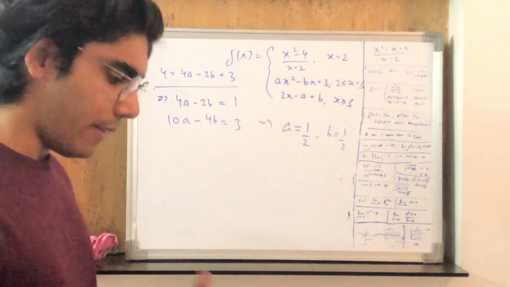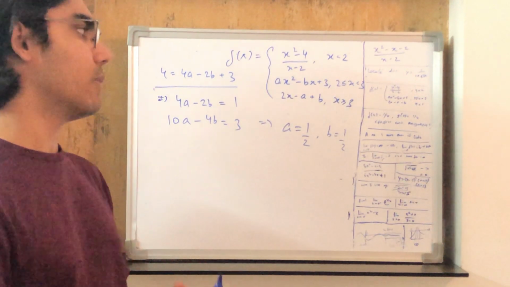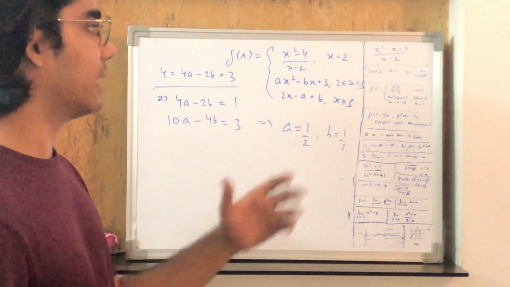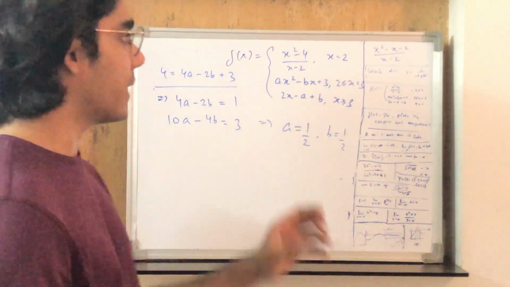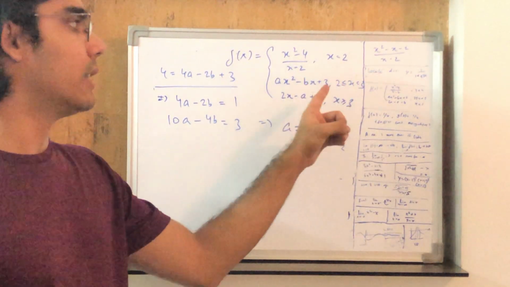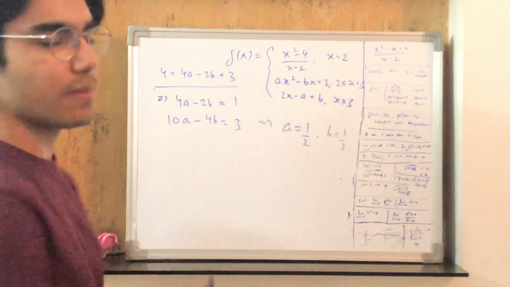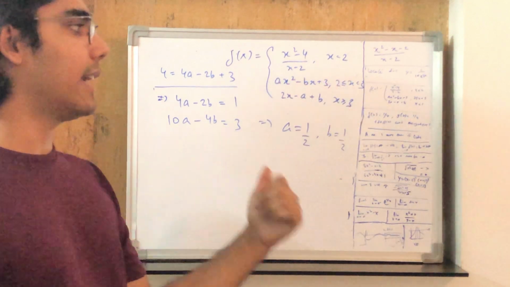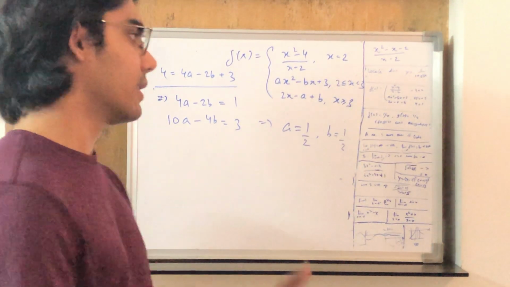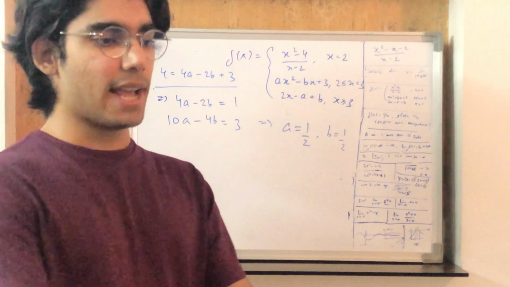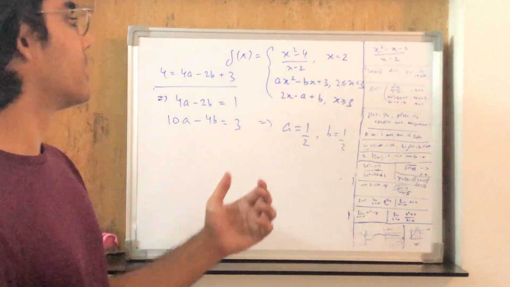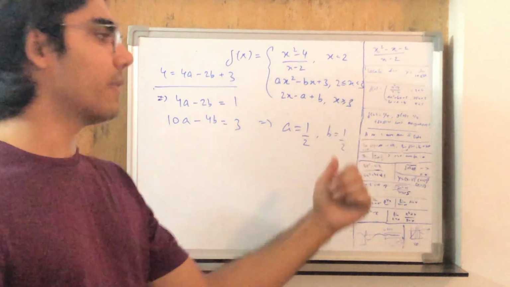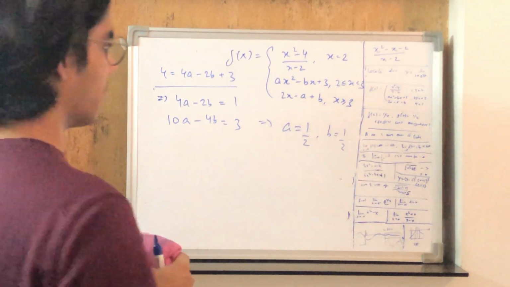So the fact that was given to me was just this, that this function is continuous everywhere. I can use that fact to say that this function is going to be continuous at 2 and 3. So I found the left-hand limit for 2, the right-hand limit for 2, and I found an equation for that. I found the left-hand limit for x tending to 3, and then the right-hand limit for x tending to 3. And I know that the left-hand and right-hand limits at x equal to 3 are going to be the same, right? So I get another equation after that. I use these 2 equations to find the value of a and b. So this is how you solve this question.